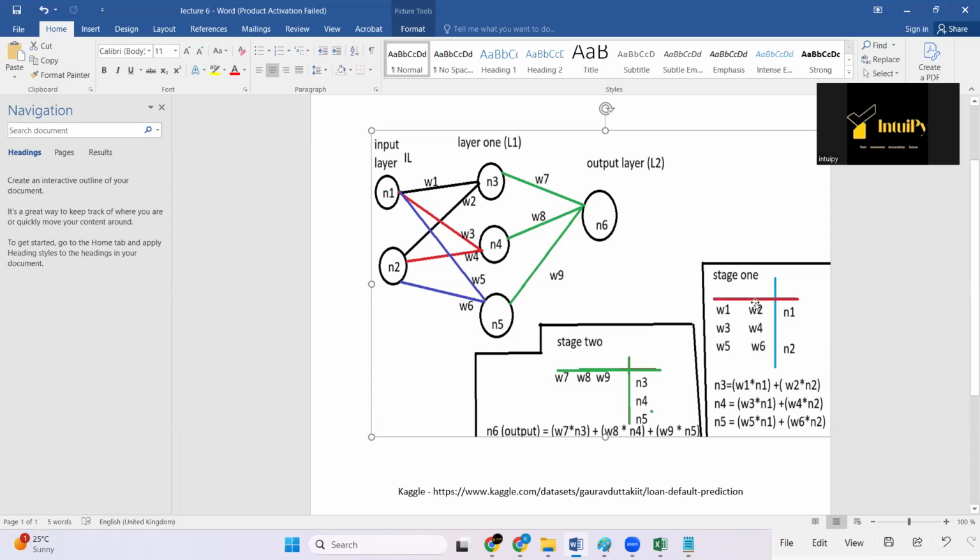You can see the shape of this is what? A 3 by 2 array, 3 rows and 2 columns. And that would interface with the input to N1 and N2. And here you will do the calculation. You can see W1 times N1 plus W2 times N2. So this is your basic matrix multiplication. And then you will do W3 times N1, which is captured here, and W4 times N2, which is captured here. And lastly, you will do W5 times N1, and then W6 times N2.